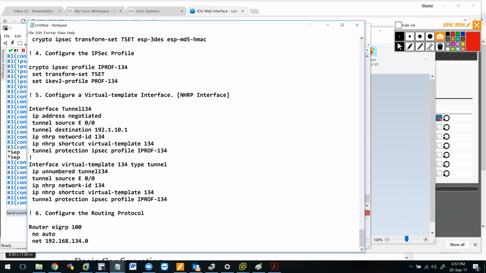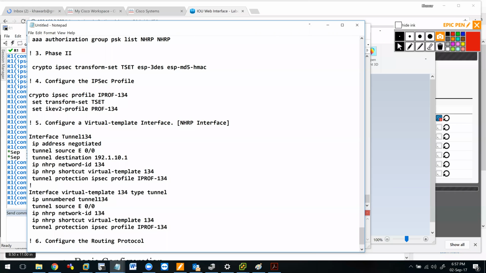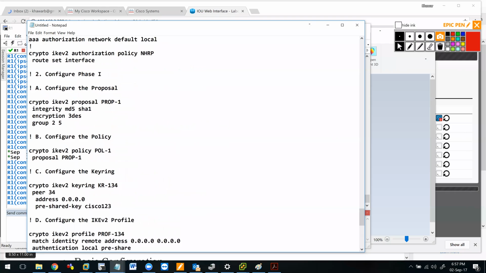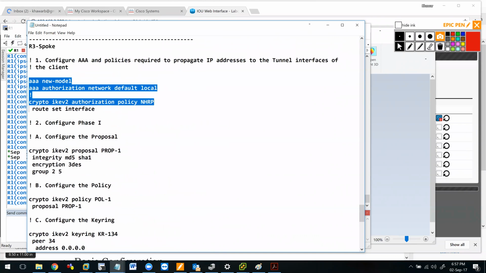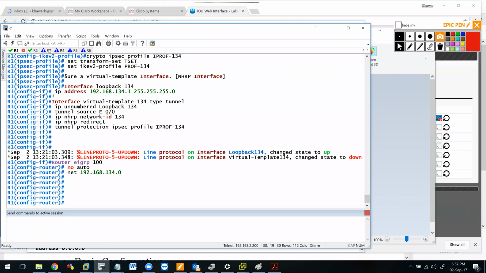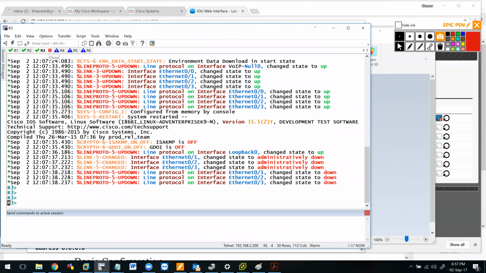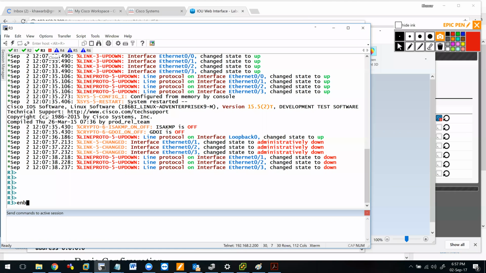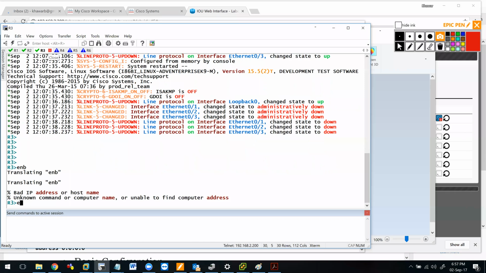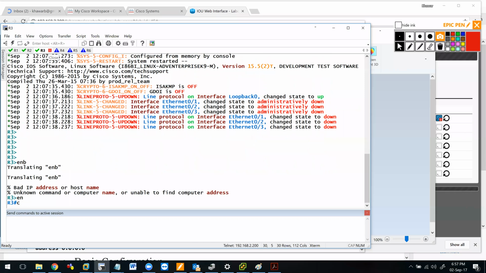Let's do this also one step at a time. So first things first, configure your AAA part so that you can do the route set interface. This is going to be on R3, my first client. Configure my phase 1. I'll do all the way till my second step is done.